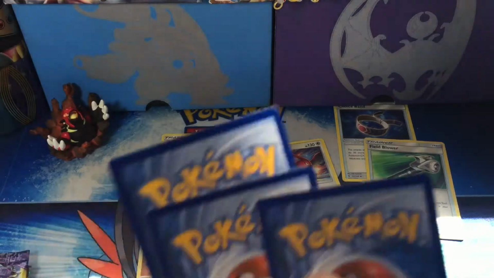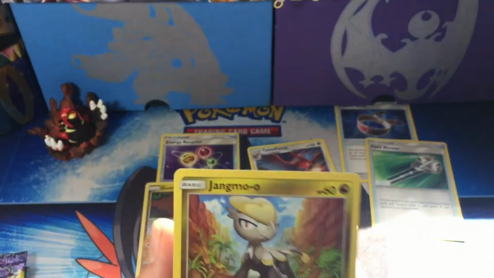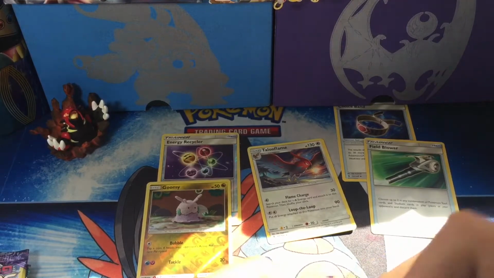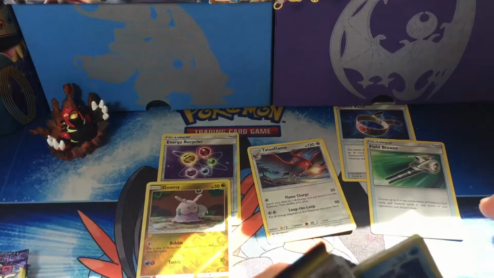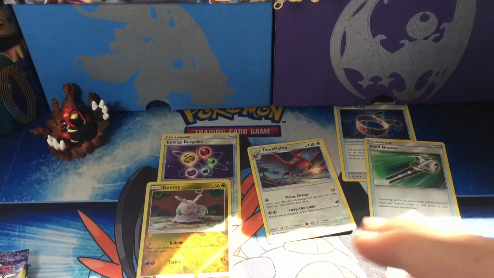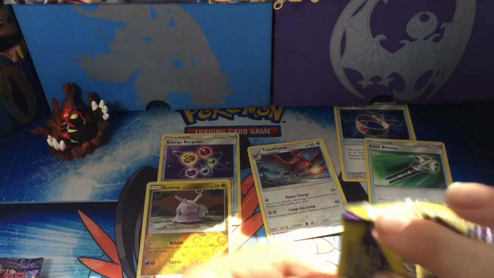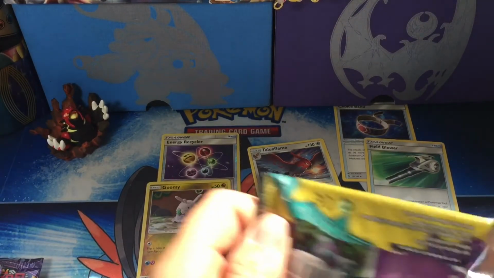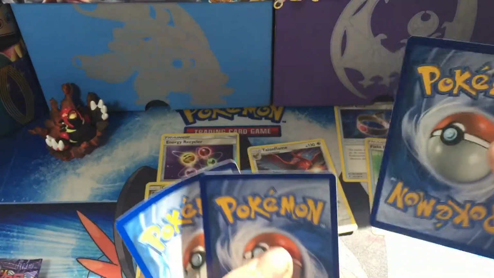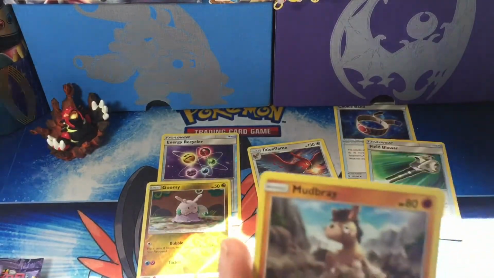What if I got a Hyper Rare from this? Gumi, Lampet, and I don't even know how to pronounce that. Pretty ridiculous. Got Wishiwashi, Tentacool, and Wimpod. Most packs I've ever opened in one video. I remember I got two EXs out of one.